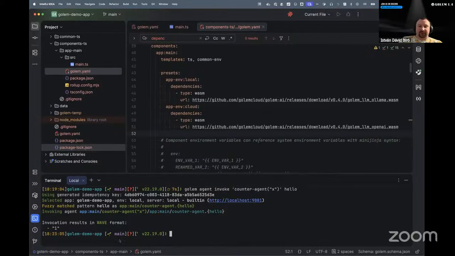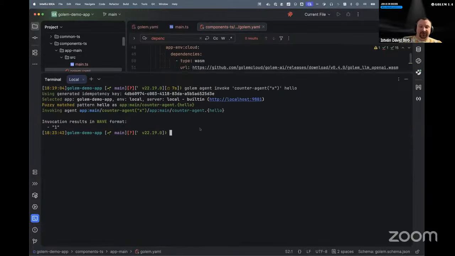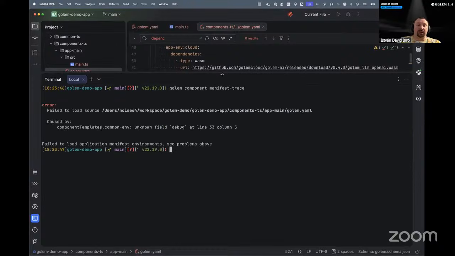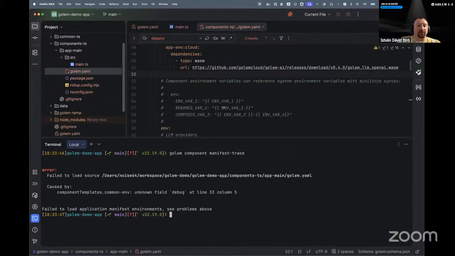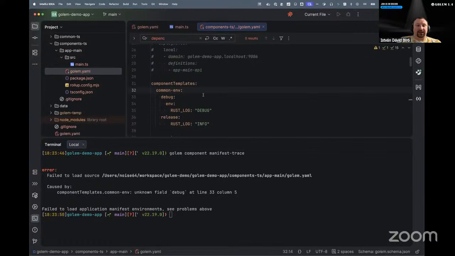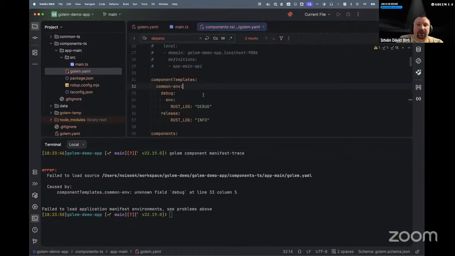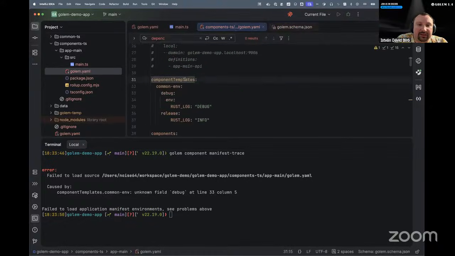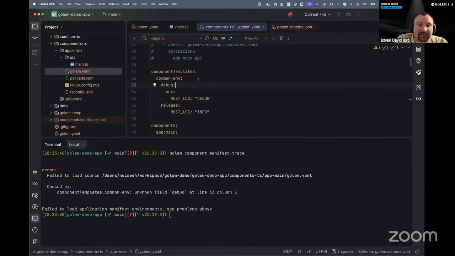And just to relate it to that, let me show you one of the new commands, which is golem component manifest trace, where I probably made a mistake in the component templates part. Yes, sorry, this needs the presets.